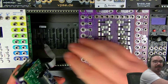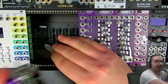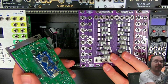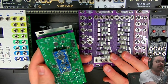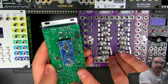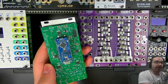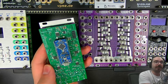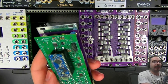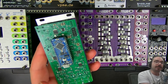Installing the firmware requires that you get access to the back of your module, and you'll probably need a little bit of extra space to the sides because you actually need to power the module while it's being updated. On the back you can see this little blue daughter board sitting on the back of IDUM — that's the Arduino, the brains of the module. It's a little microprocessor designed to be easy for people to program and upload their own programs to.